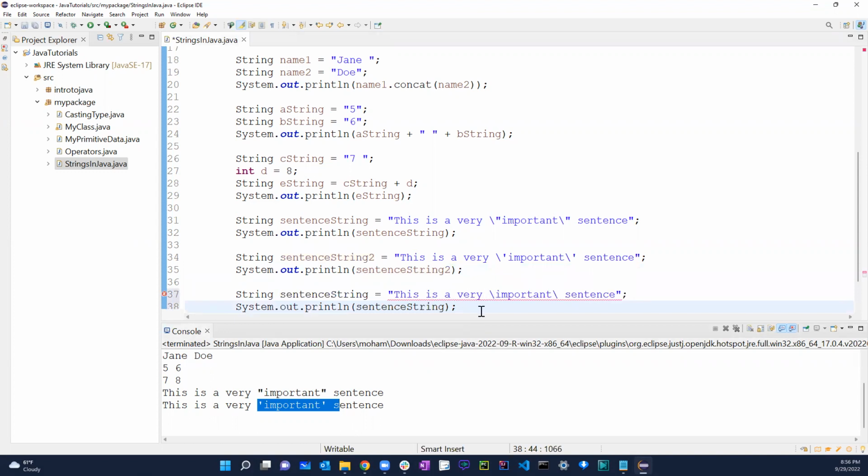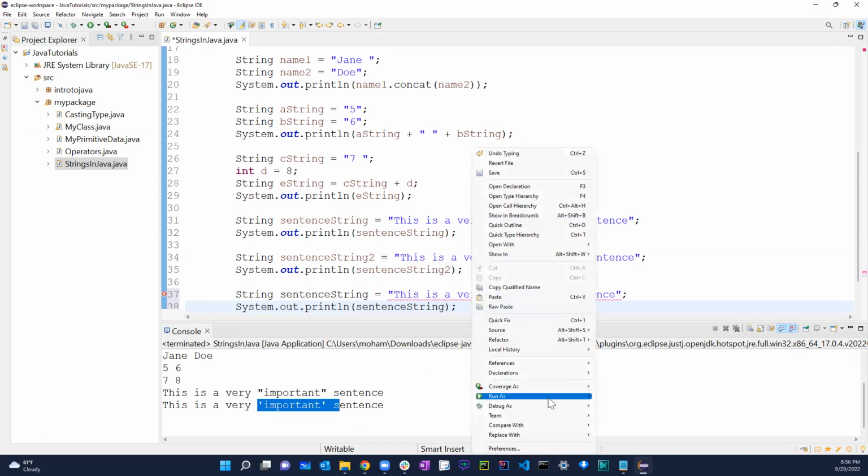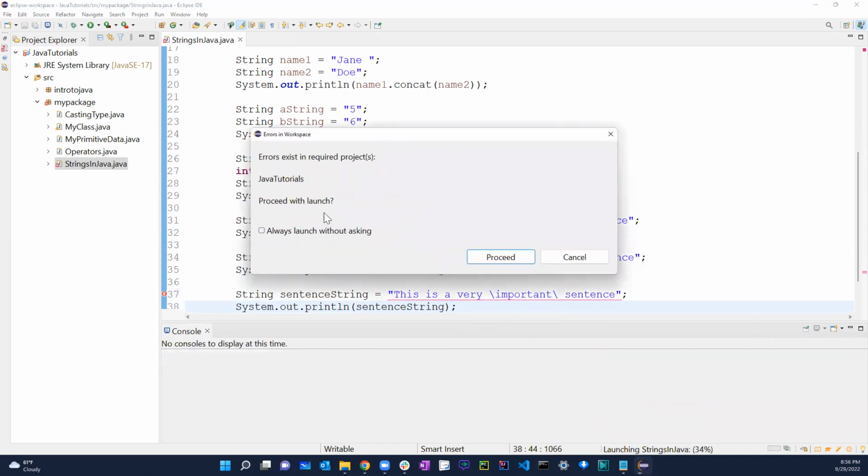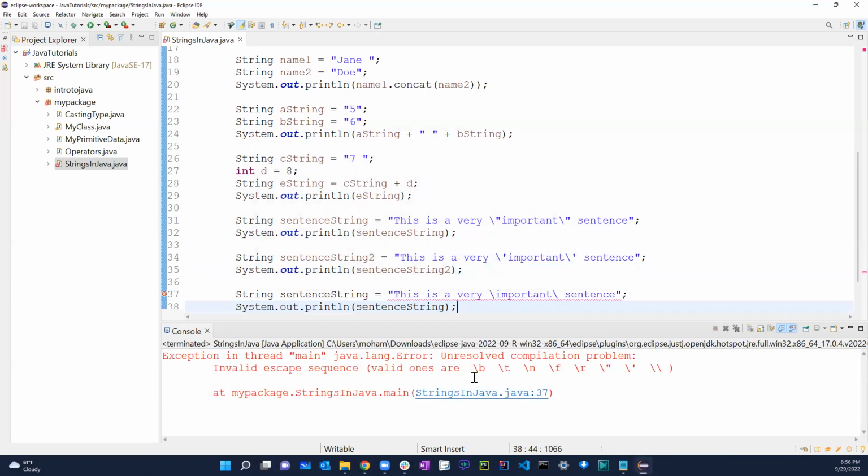See, right now it gives me the error message. So let's see what the error message says first. Just proceed. See, it tells me invalid escape sequence. Valid ones are, you have all this. These are all valid. So it tells me what the error is. Because I have this one line, it is not taking it. If I want to print with the slash, it is not going to take it. So what I have to do is put this double slash.